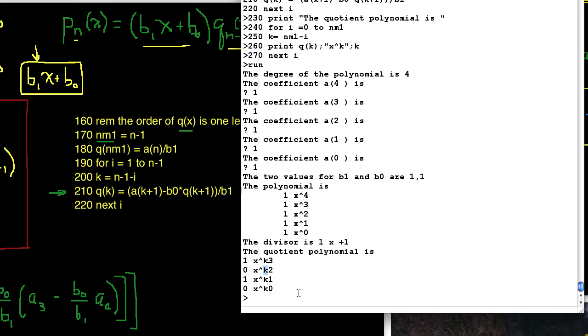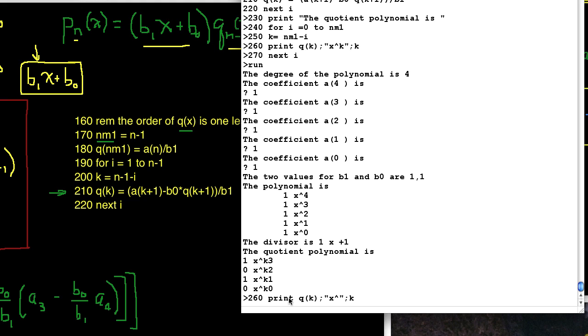260, print qk semicolon quotation x to the quotation semicolon k.